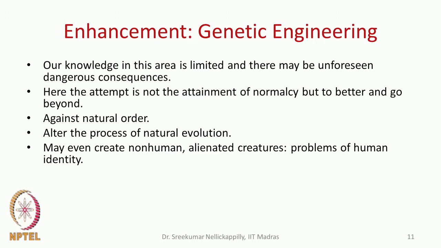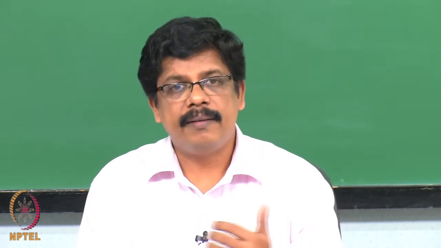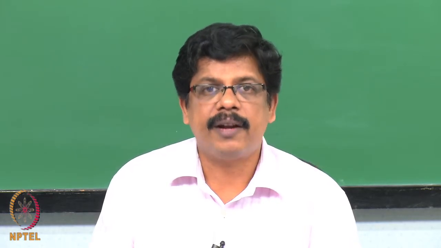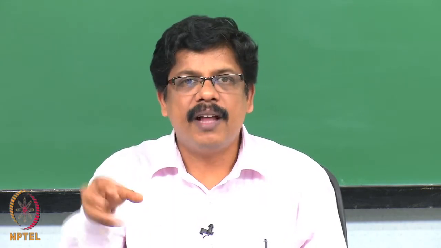Problems of human identity. See, there is another very important problem which ethicists imagine here. People who have been born out of usage of these technologies, of course, with so-called improved qualities and characteristic features. The problem is that since they are born out of non-natural methods, they constitute a kind of species within the human kind. Within the human species, they constitute another species, a special species with very different characteristic features. So, they might alienate themselves because of their so-called improved features. This might cause very severe problems of human identity and alienation, and no limit to enhancement.